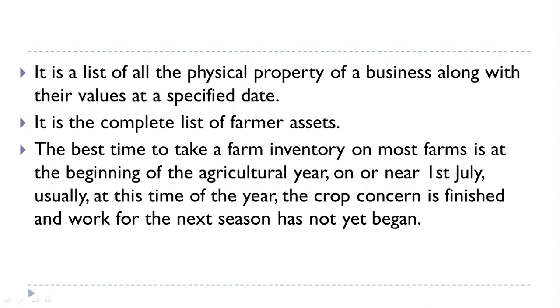The best time to take farm inventory on most farms is at the beginning of the agricultural year, on or near 1st July. Usually at this time of the year, the crop concern is finished and work for the next season has not yet begun. So this is the right time to take the farm inventory.